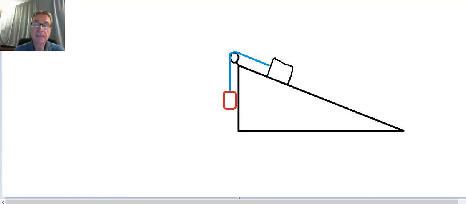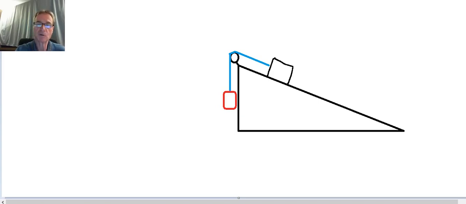Keith Onco here. Today what we want to do is look at yet another one of Newton's problems, and this one's going to be a block on a ramp that does have friction, and it's connected by a cable to another block over a pulley. So this may seem complicated, but it's really just a matter of applying Newton's laws to each one of the blocks. And also, one of the things I tried to describe in the last problem with an object on a ramp is that we get to define our own coordinate systems for each one of the objects that we're dealing with. Okay, so let's look at that first.